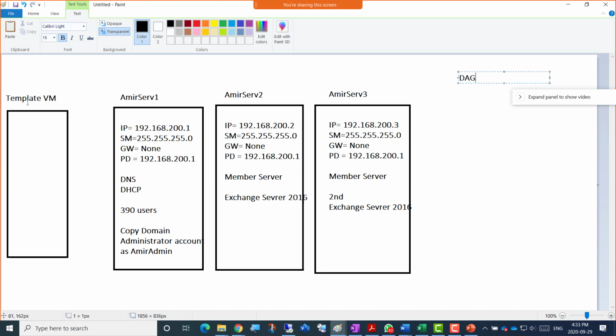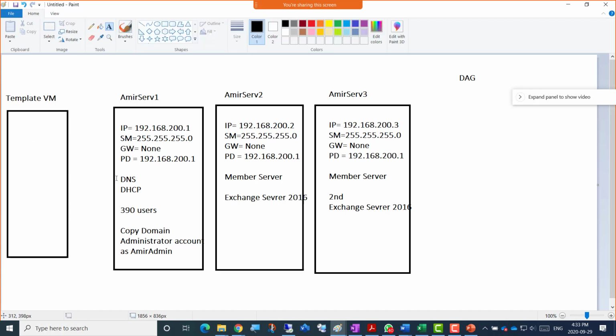Okay, so let's go for our template machine here and create that. Then we're going to create 3 clones out of that, and we're going to configure them one by one. So it takes patience and time to create the perfect environment where Exchange server should not have any issues to be installed. If we have any one step missing, it's going to start giving you errors. And also we're doing live, so obviously any other error can come as well.